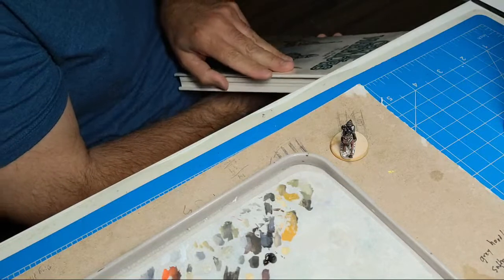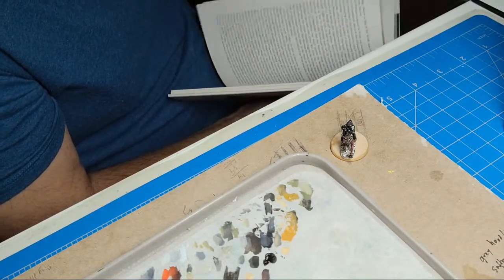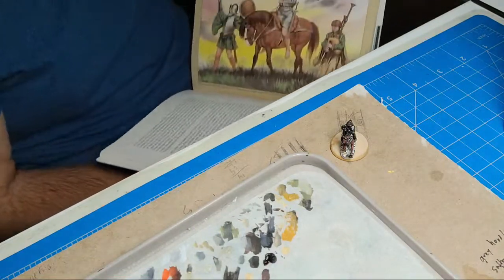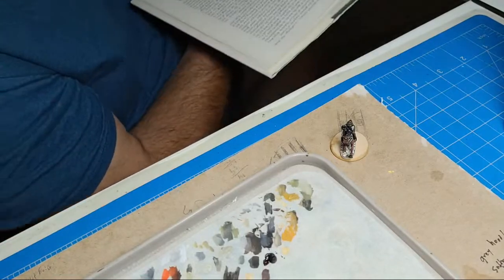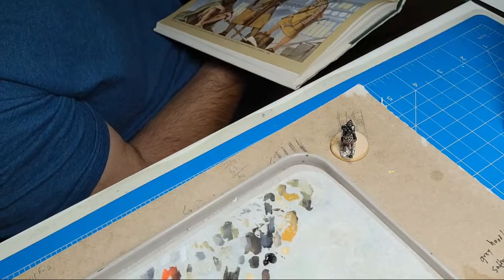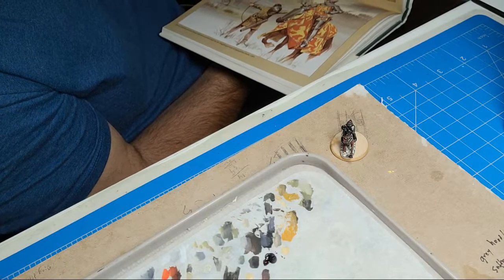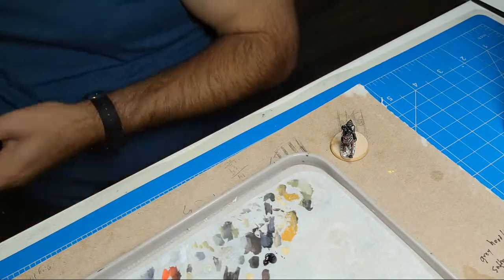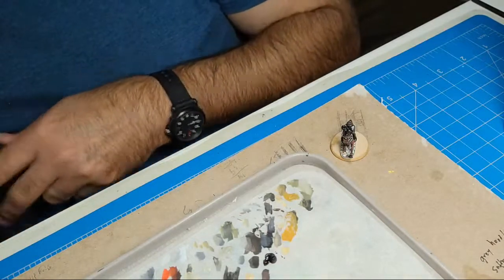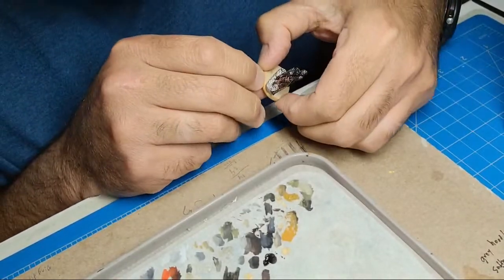Celtic Warriors, the artwork by Angus McBride. I suspect he's Scottish. Well, he was the best freaking illustrator ever. Man, I love his stuff. I think we're going to split the difference. Okay? I think we'll make him bare-legged, but we'll make the main man have hose. That'll help tie into the fact that the Irish don't know what a shoe is.